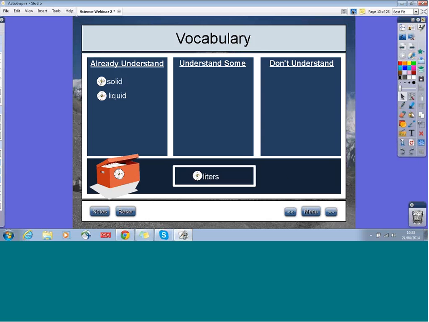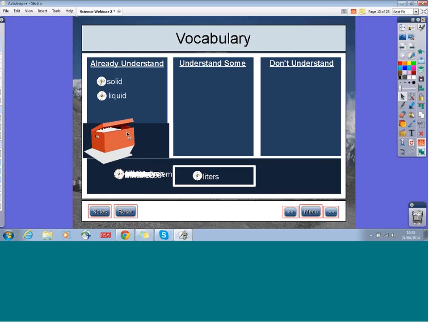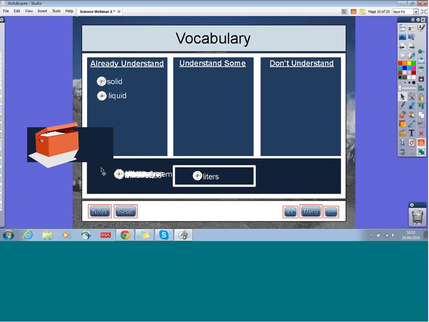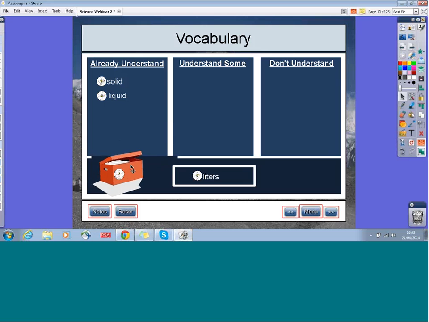So I'm just going to go up here to, I call it my little snowflake, and enter design mode for a minute. And what this allows me to do is pick up this little box. So if I pick this up and move that, you can then see all of these little terms that have been put underneath here. Okay, so Kimberly, who created this flip chart, has put them all under here. Harriet really liked this page because it met the objectives of her lesson, and it meant that she didn't have to create everything from scratch.